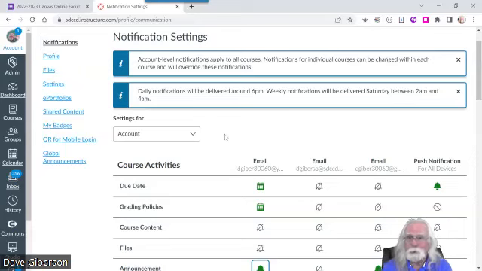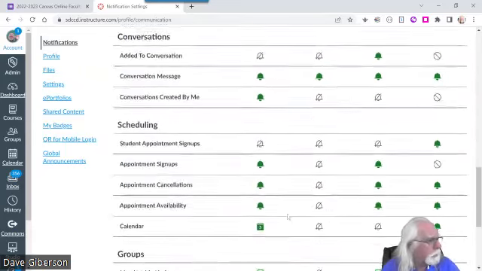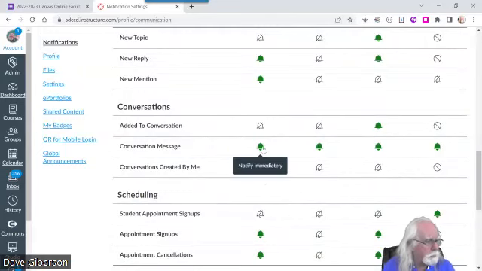So you can encourage your students to set the conversation message event to notify immediately, but you can't make them do it. You can't do it for them. I can't do it for them, even as a system administrator. Well, I could in a somewhat infamous way, but it wouldn't be appropriate.